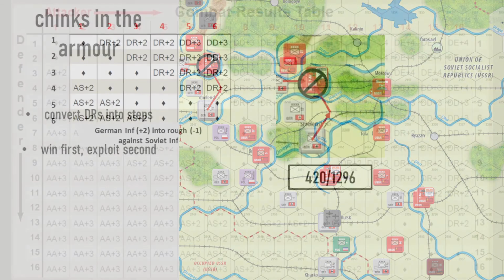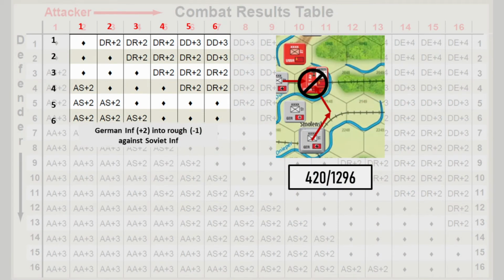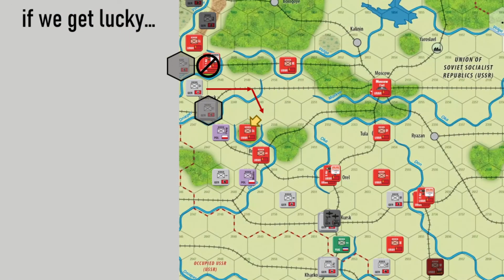However, the attack from the west will be 2 consecutive attacks. They will only be facing rough terrain. You can see from the chart, these are pretty good odds, about 1 in 3 of destroying that unit. If we succeed in doing so, then the 17th Infantry can swing round and cut off the retreat of another Russian unit. The line begins to unravel.